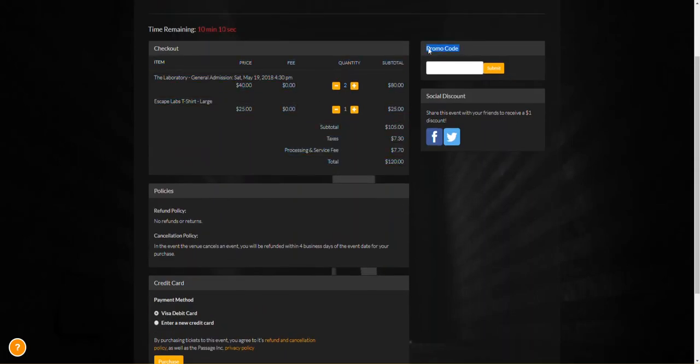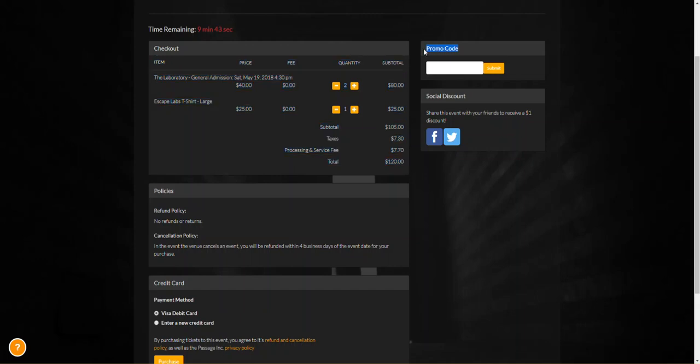But as far as the checkout goes, we have a couple other items that I'll point out over on the right-hand side. We do have a full promo code engine. So you can create any number of promo codes you like, and those can be for a dollar amount off or a percentage off. And they can be limited in usage to a specific number of uses or a specific time frame or only on specific ticket types, or they can be unlimited and just available forever and for anything. So keep that in mind.